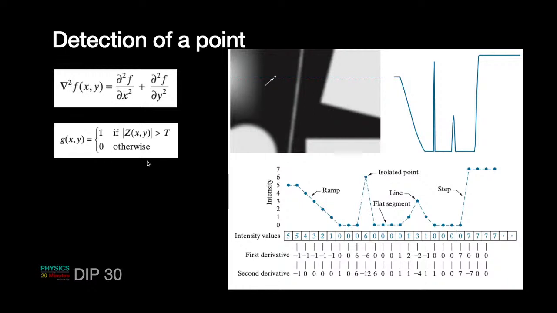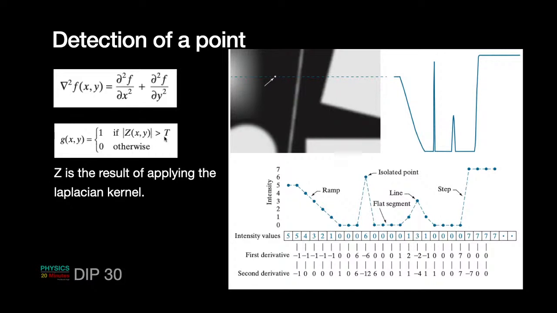And then we can put a condition. After applying the Laplacian kernel, if the value that you have obtained, represented by z after applying the Laplacian, is greater than some threshold, then we can take that pixel to logic 1. Otherwise, if it is less than the threshold, then we can leave it at 0. So this is a kind of thresholding operation that we are doing. First, we apply the Laplacian, get the value from the Laplacian, which is z, and then do a thresholding.